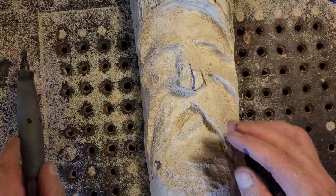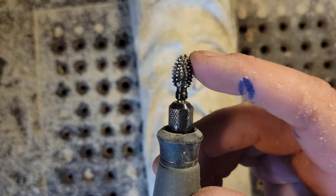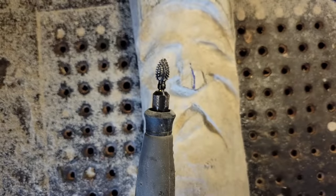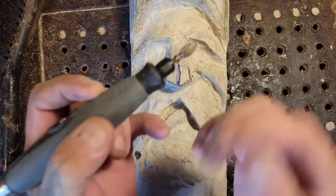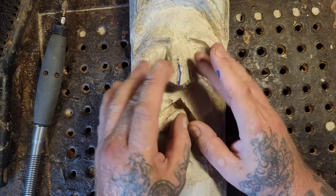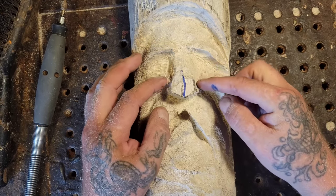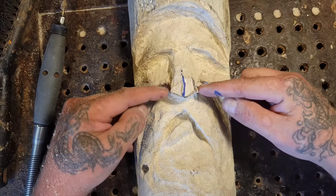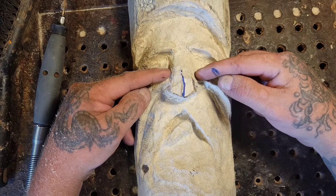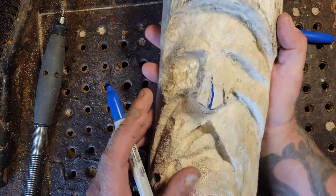Okay. Now let me find another burr. I'm going to try and find a more worn out Kutzall Extreme Flame burr. Okay, so you can see I got a more duller burr here, because when you get to the nose, you want to really take your time shaping it. So remember, I drew the mustache on past the nose up here. Okay, so this is how this works for me.